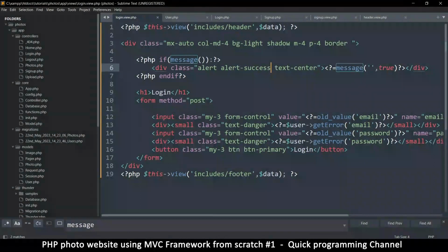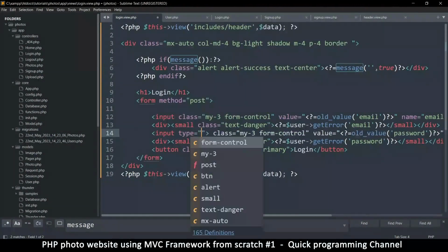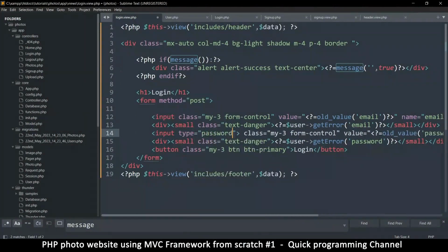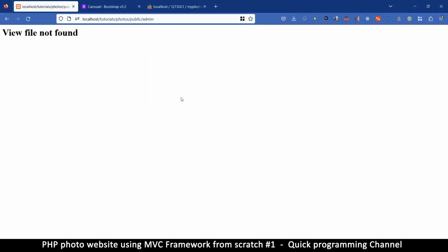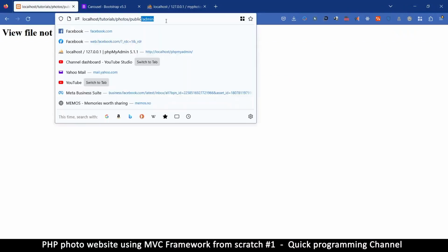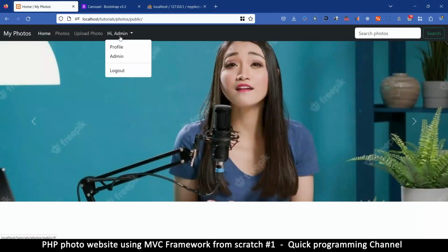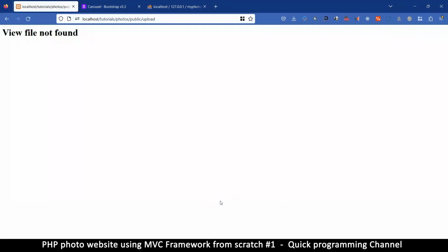So let's fix that. On the login page, this input over here for password should not be type text. It should be type password. So just by changing the type to password, we can hide our password. Remember to remove that. All right, so now I can refresh and log in as admin. There we go. So I've logged in as admin, took me to the admin page, and there we go. So things are working. Log in, sign up. Now we need to upload a photo.